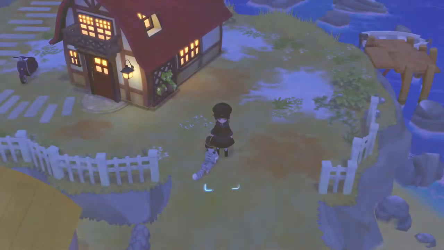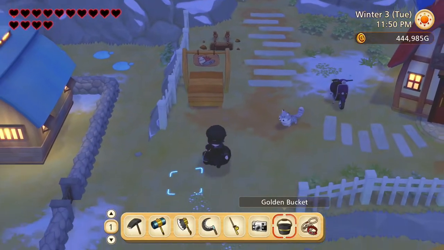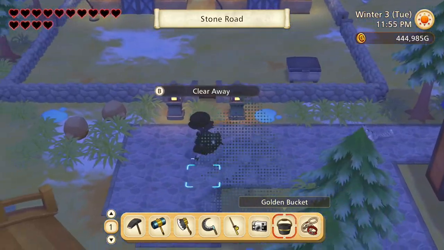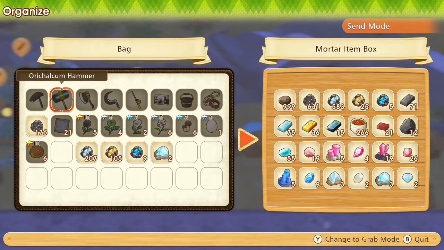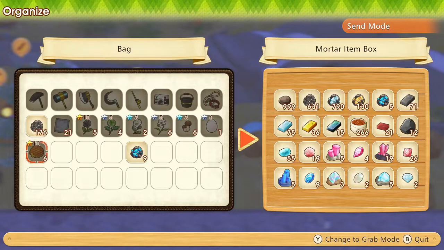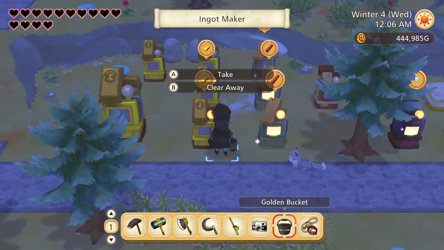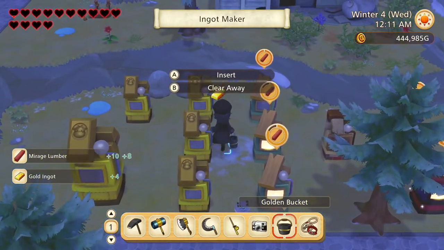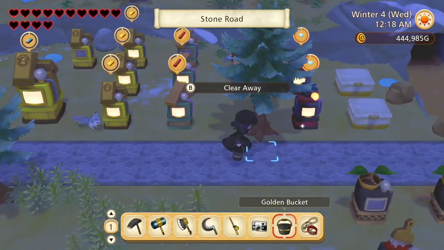So let's get back to the farm and get those orichalcum ingots into the making. We'll sell the stone. Put the rest of the ores and those raw diamonds away. And yeah, get some gold and orichalcum ingots into the making. Right. And there, and some in here, and the rest of it in here. And the orichalcum. We can make 3 more.